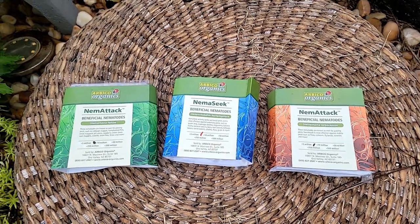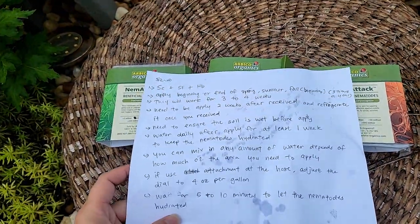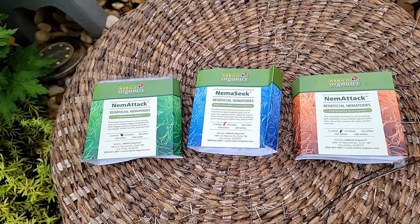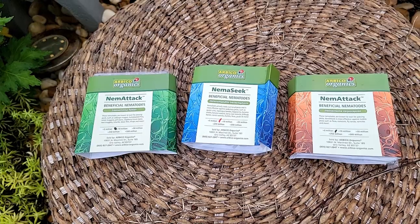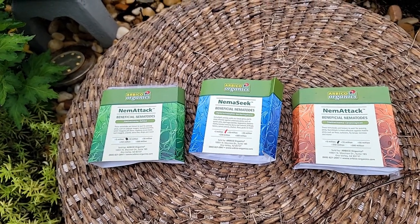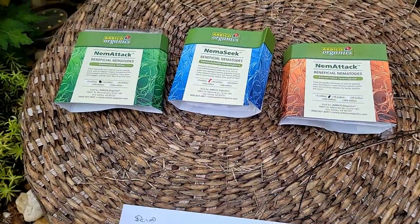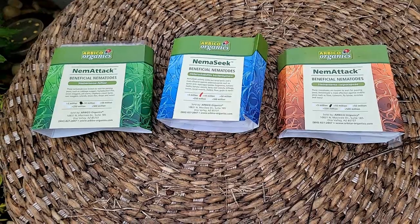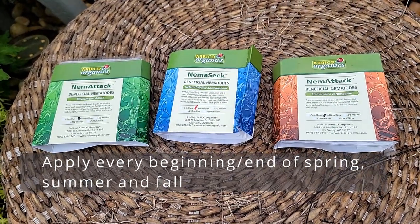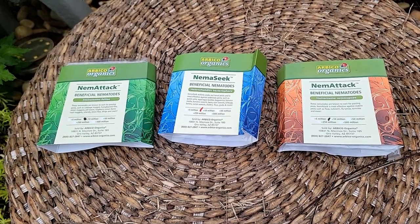So I actually have a big note right here. I called them to get my instructions to make sure I got it right. So I'm kind of nervous. Hopefully I do it right. I'm just going to tell you what they told me when I called them. They basically say that you can apply this at the beginning or end of spring, summer, and fall. So it's like three times a year.